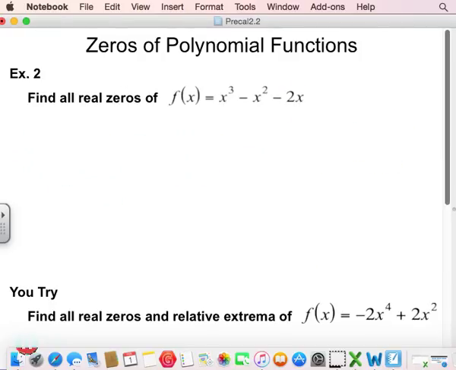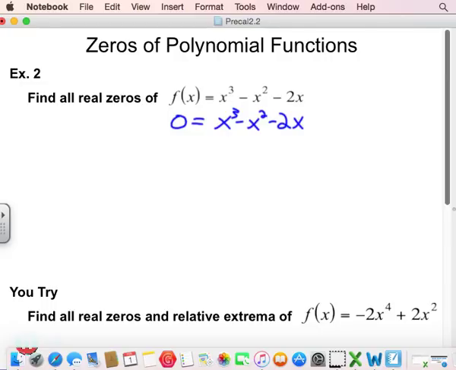So let's find real zeros. Okay, zeros are essentially x-intercepts, or you can think of zeros as just plugging in 0 for y and seeing where y, or f of x, is 0. So that's what we're going to do right here. We're going to make f of x 0. The 0 of a function is just what makes that function equal to 0.